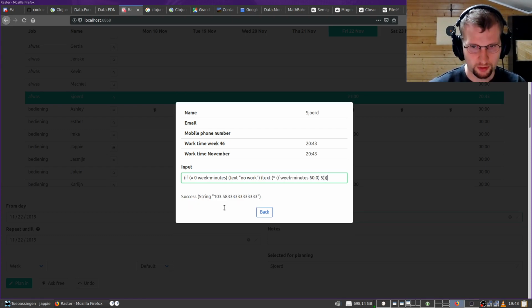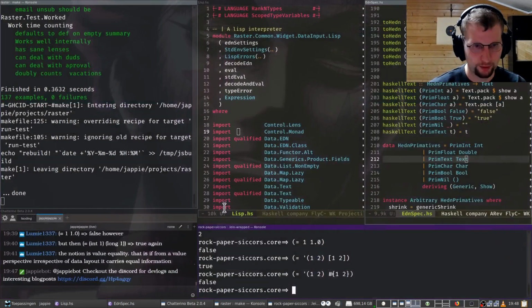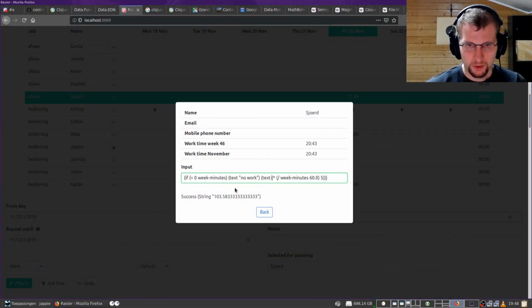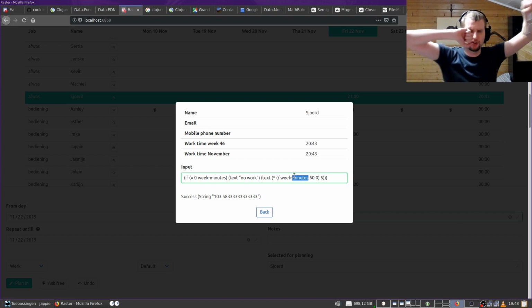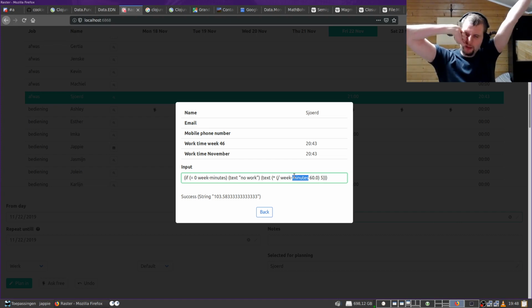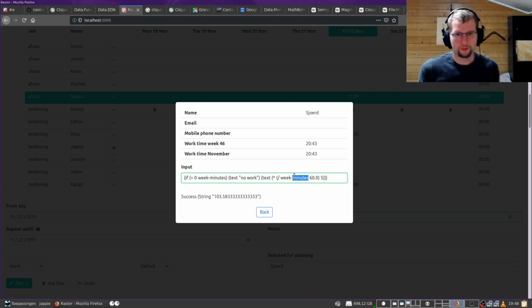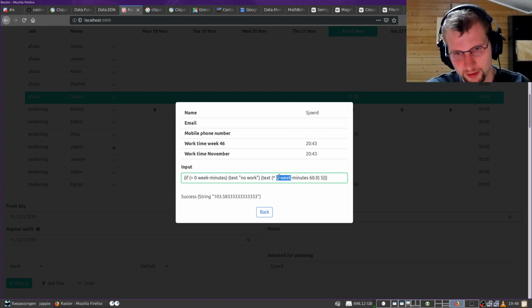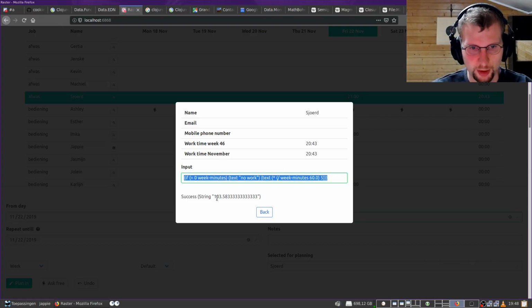Text. You should also be able to round it actually. Should add a round function. But yeah, this is like wage calculations, right? We also should probably add another constant, which is calculating the minimum wage based on user age or something. But I'm not recording their birthdays or anything, so we can't really do that easily. But this is fine for version 1, I think. We need to have rounding though, for sure. This is too ugly. Okay.